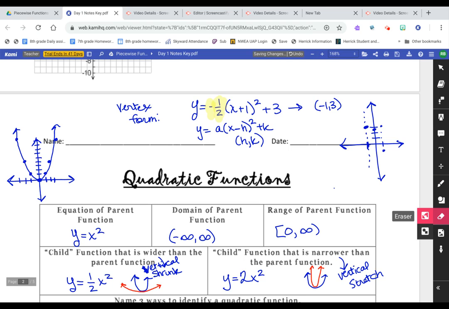So normally, if it wasn't a vertical stretch or shrink, you would go there, but we have to shrink it. So we're going to multiply the vertical jump of 4 by half, which means we'll only jump down 1, 2. So that will be where that point goes. That will be the right side of your parabola, and then the left side will be symmetrical. So it goes over to the left 1, down a half, over to the left 2, down 2. And that would be a quadratic equation using vertex form.